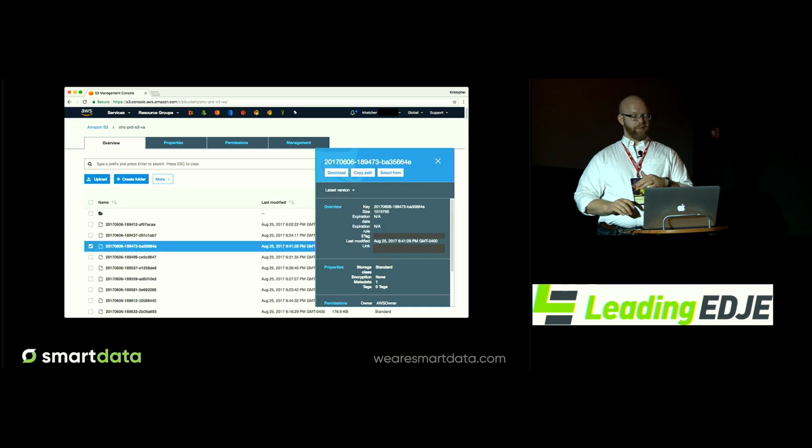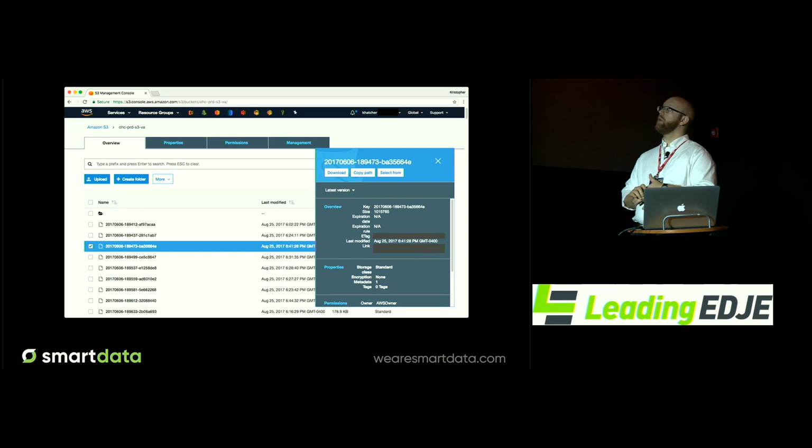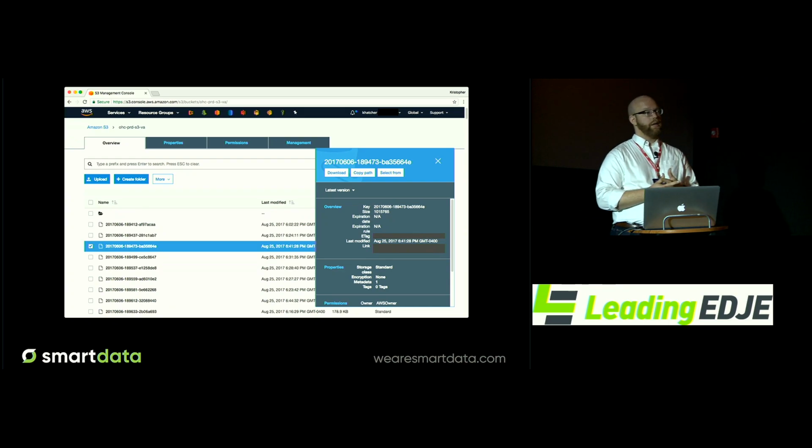And then when you click on a specific file, you get information about that file. One of the things on here that I'll highlight is the storage class. It's in the properties section on the right-hand side, down towards the bottom. This one is in standard storage. For a variety of reasons, that's what we're doing here. We've got another client where we can flex with that. Storage level is how you would control cost in S3.